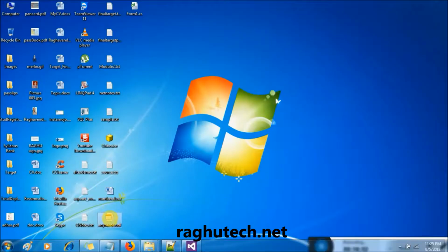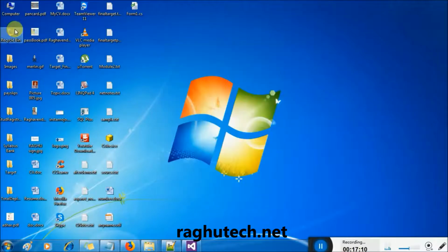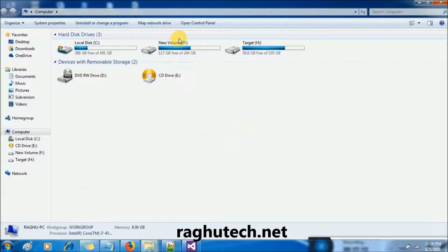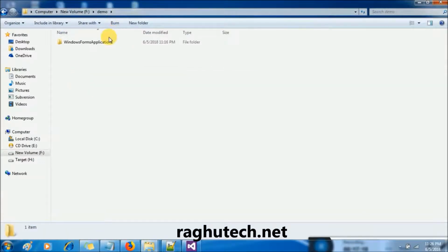Now I have to just change and test it there also, no? In the provider, open it again. Now it is not here, it's in C Windows application, somewhere there. So that path I have to give here to test it, just for my safety. So I go here, F drive, demo, Windows application 1, because where the database is, there only I have to check.